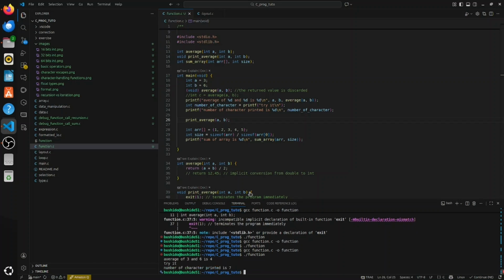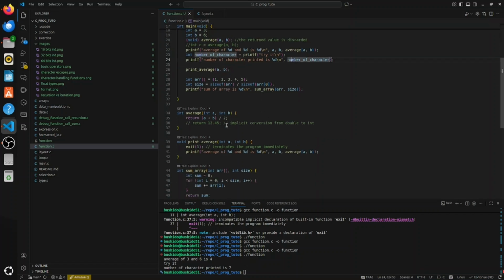You see my code stops here. Number of characters is 7. After it, nothing, because I have called a function call exit 1. Exit 1 goes out directly from your program.